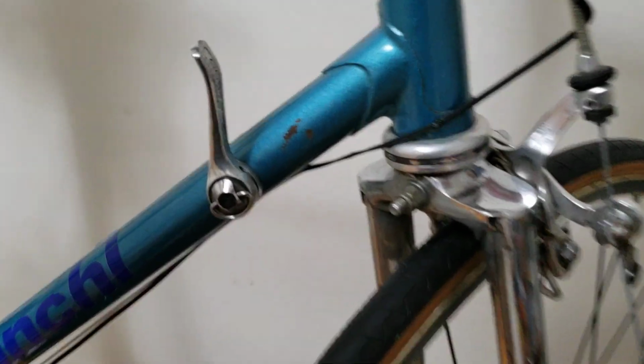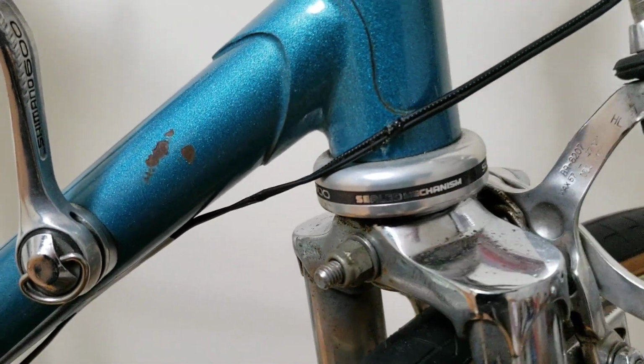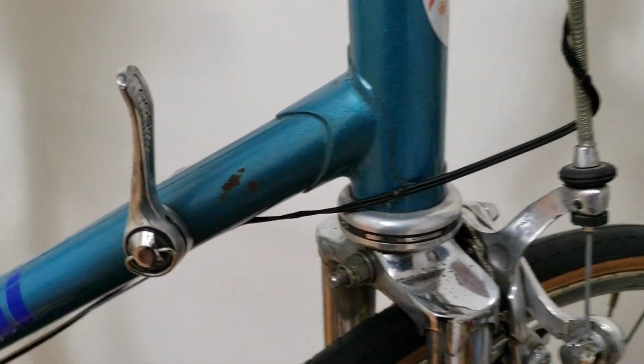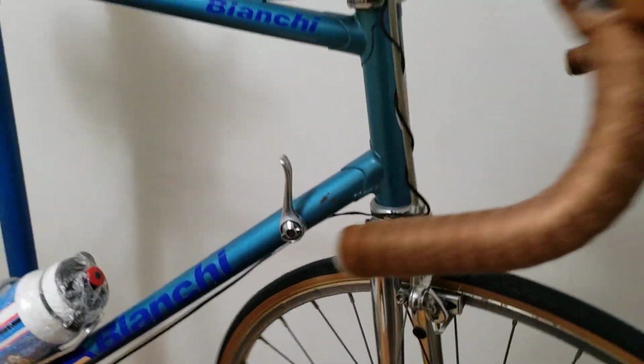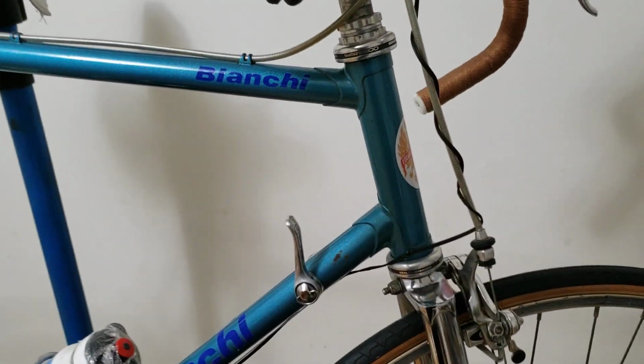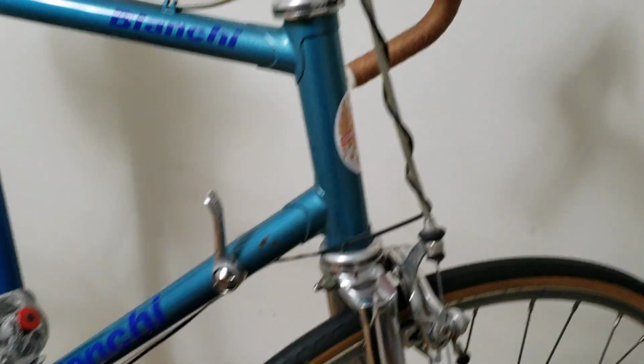Especially this one, if you read here, it says sealed mechanism, so you have sealed bearings in there. So this thing should move. Let's catch it on camera. It should move nice and free there, and that's for that.